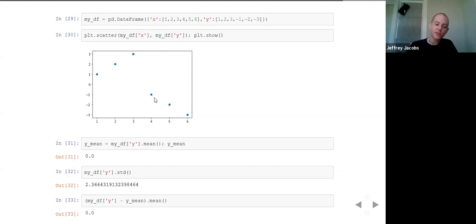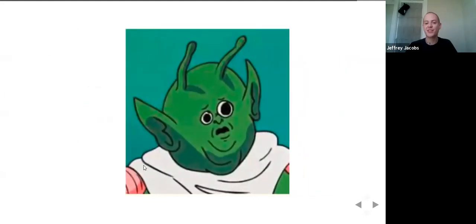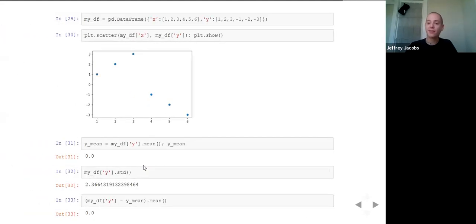But in case you were wondering why variance is the average squared distance from the mean, not just the average distance from the mean, right? You got to be careful. That's how you'll look if you just take the average distance from the mean, because it says there's no spread from the mean, but there is.